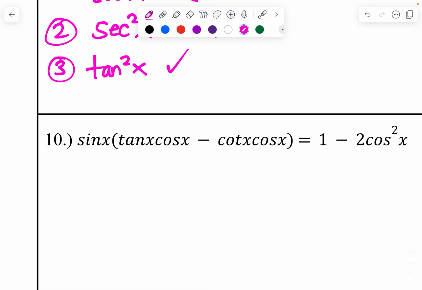All right, so let's go ahead, write them in terms of sine and cosine, see if that helps. There is a GCF, but I'm not sure if we want to use it yet, so let's try this first.